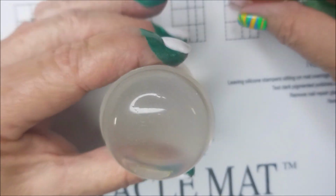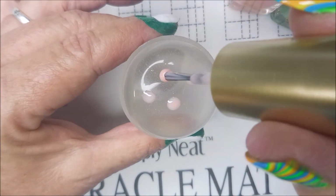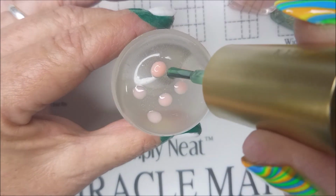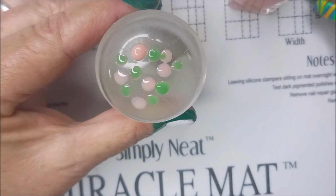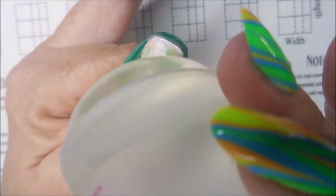I've got out my Fab Your Nails stamper, and I'm going to use it to do the smishy. You can do a smishy all sorts of different ways. Today, I'm just using the stamper, and we're putting drops of the different colored polishes all over the stamper head. And you can do as many or as few as you want, because you can do this in layers if you'd like. And then we're just tap, tap, tapping it onto the nail.